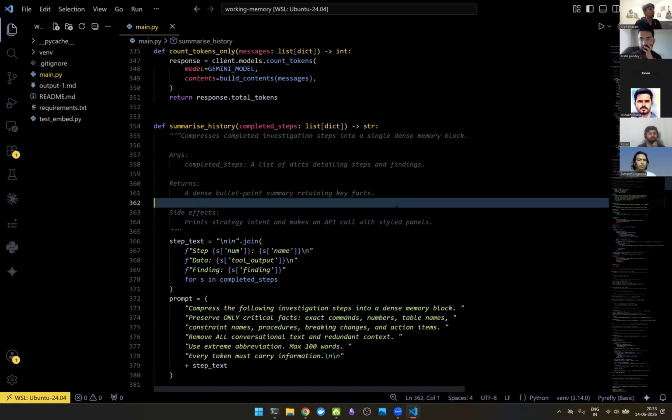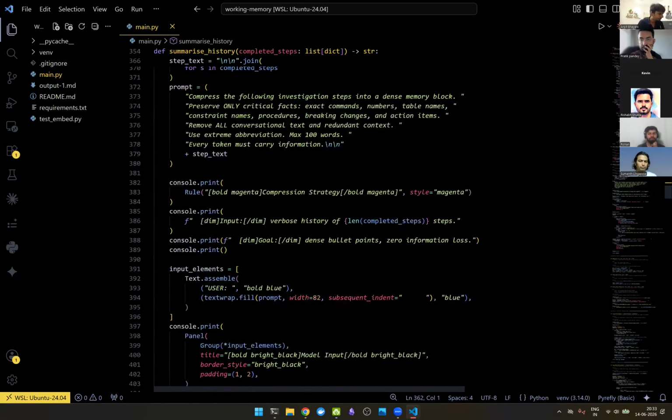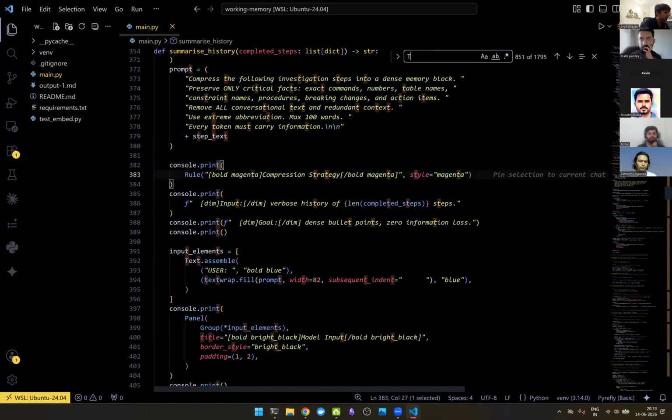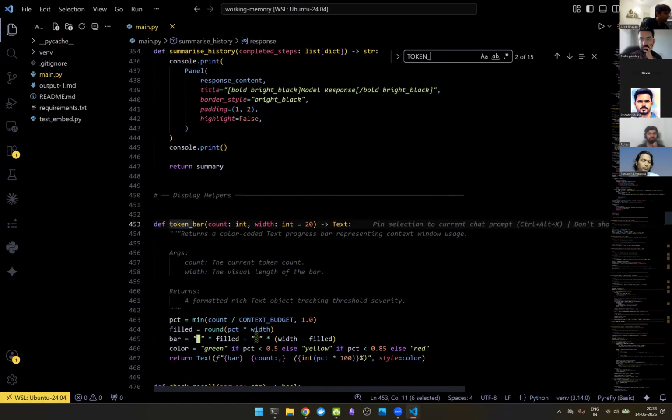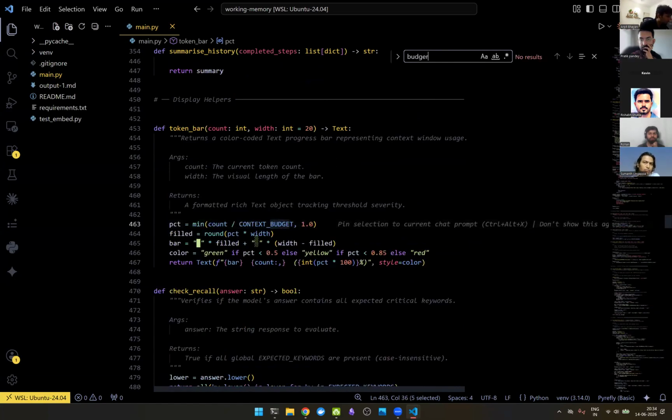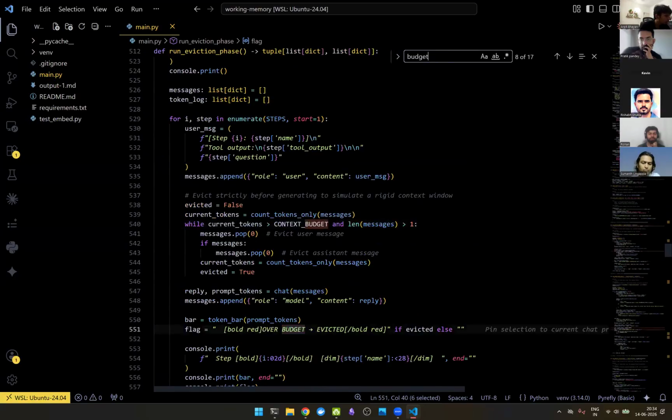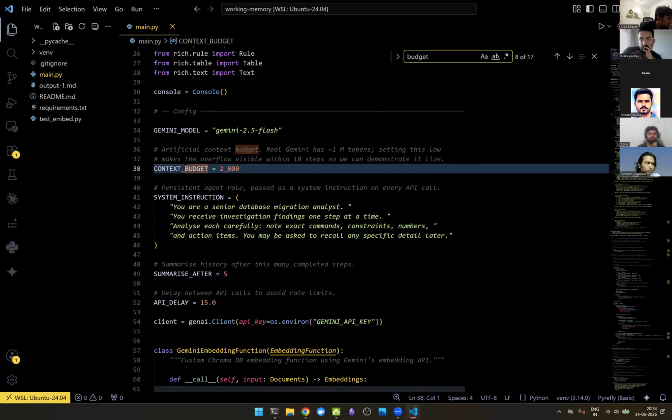But what I wanted to demonstrate is different strategies to apply and where you would put your code. One thing that I did is the context budget.